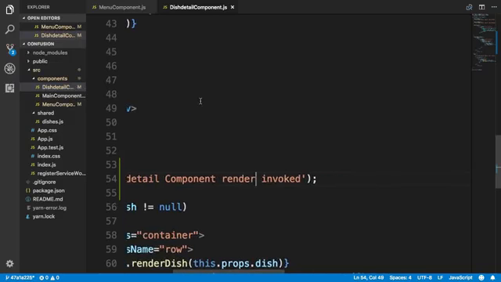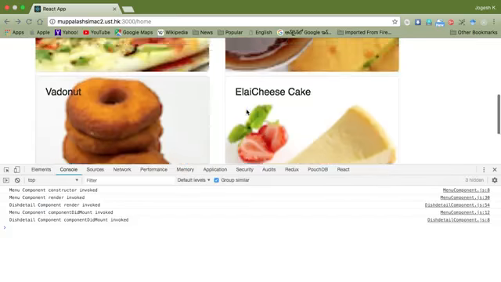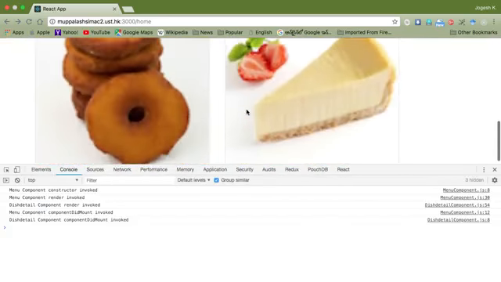Going to our browser where our application is rendered, you can see in the JavaScript console, the menu component constructor invoked, the menu component render invoked, and then the dish detail component render invoked, and the menu component's componentDidMount invoked, and then the dish detail component's componentDidMount invoked. So they are called in that order.